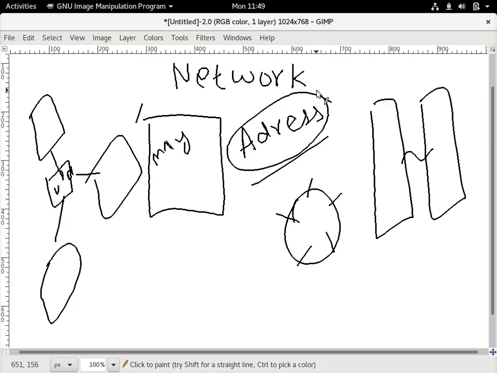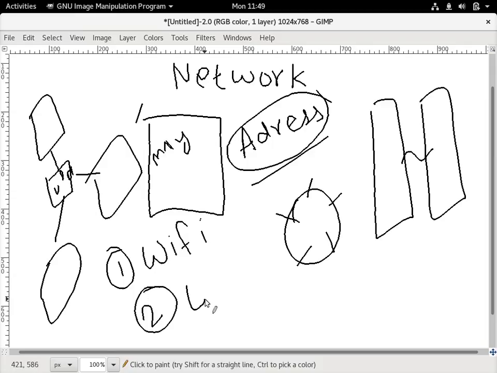Now, there are two types of network interfaces you will find on most of the machines around, and we all know them nowadays. The first one is Wi-Fi, which is pretty common and everyone is aware of it. The second interface most commonly used is Ethernet. In short, I'll write ETH. These are the two interfaces through which a Linux operating system communicates with other boxes or other hosts on the network.